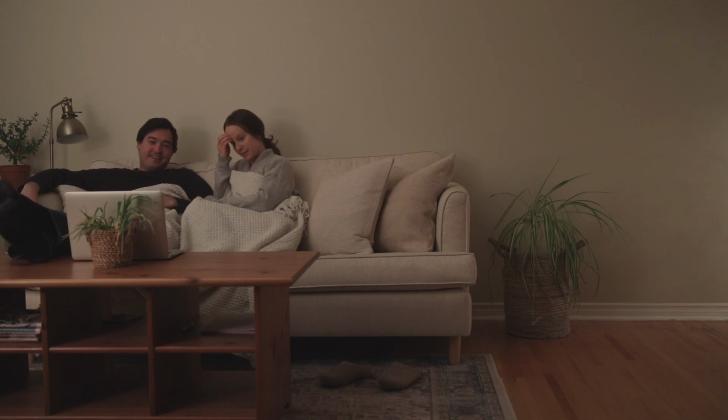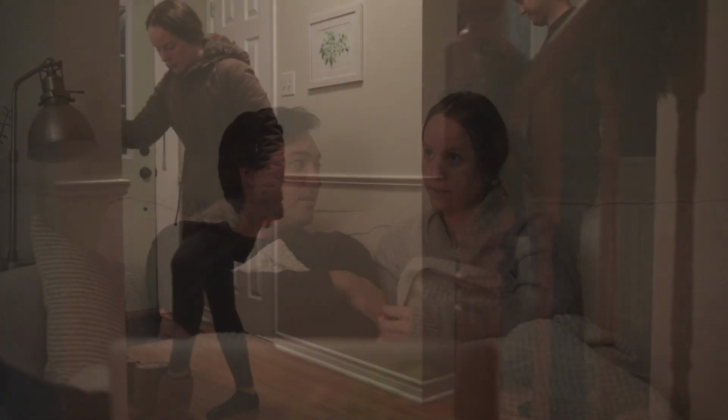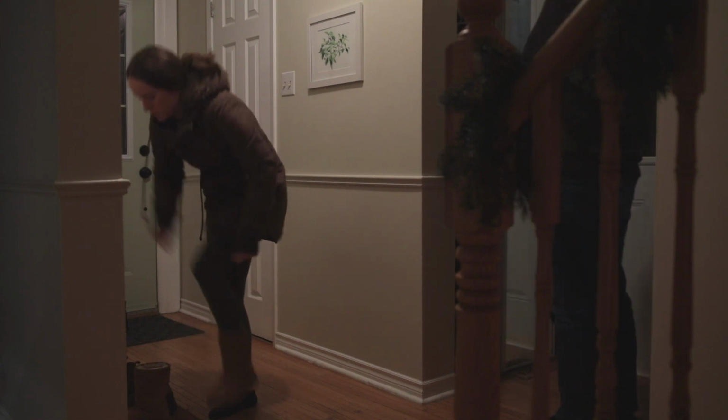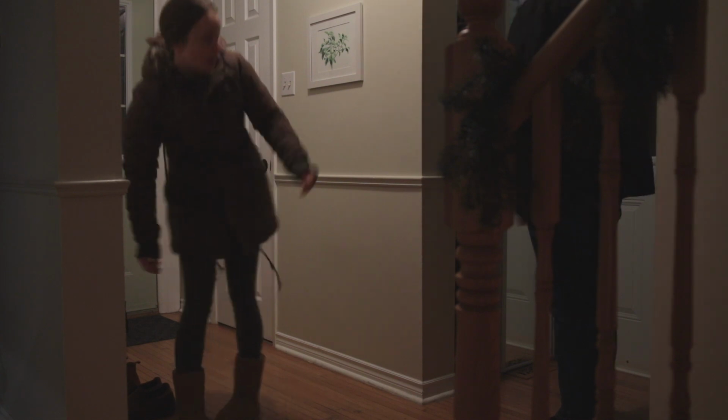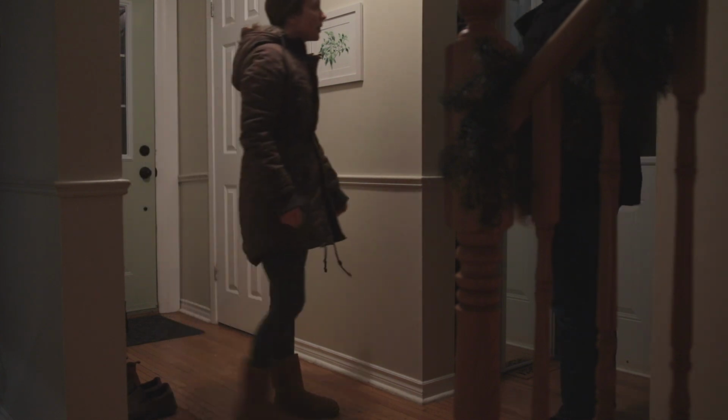But what we also tend to do pretty often in the evening is go for our evening walk. Sometimes we'll do this around 8 p.m., sometimes even a bit later, but just sometime after dinner when we've built up our energy a little bit more, we'll go out and get some fresh air and go for a nice walk around the neighborhood.